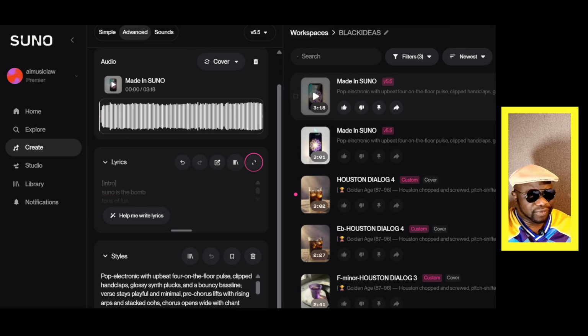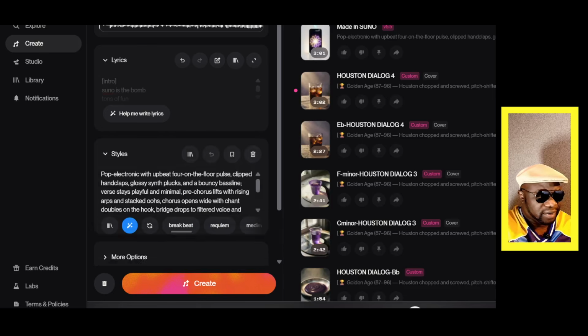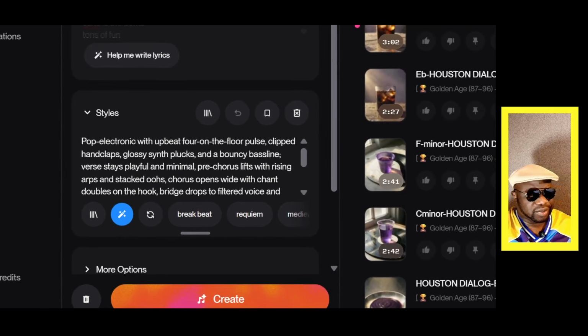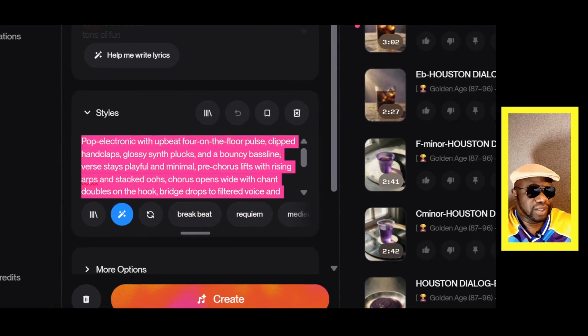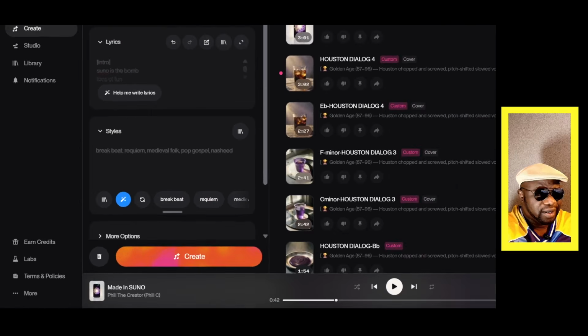In advanced, one of the things that you have is styles. So take a look at styles down here, right? And this isn't bad, right? It says pop electronic, but let's say I don't want that. And if I want something more menacing or something more modern or whatever to my taste, right?